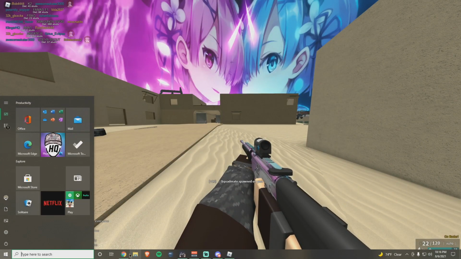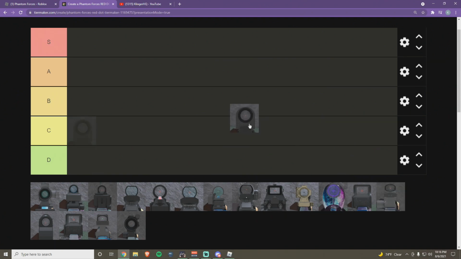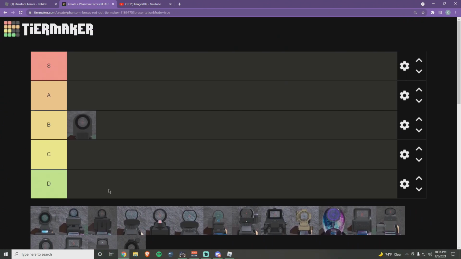I'm gonna go AFK right in the middle of a gunfight, but I took the time to make this fancy tier maker. So you know what we're gonna do? We're gonna make a tier maker, okay? So Z point, it's B tier, okay? I don't have an F. The F isn't even showing, so it goes to D.